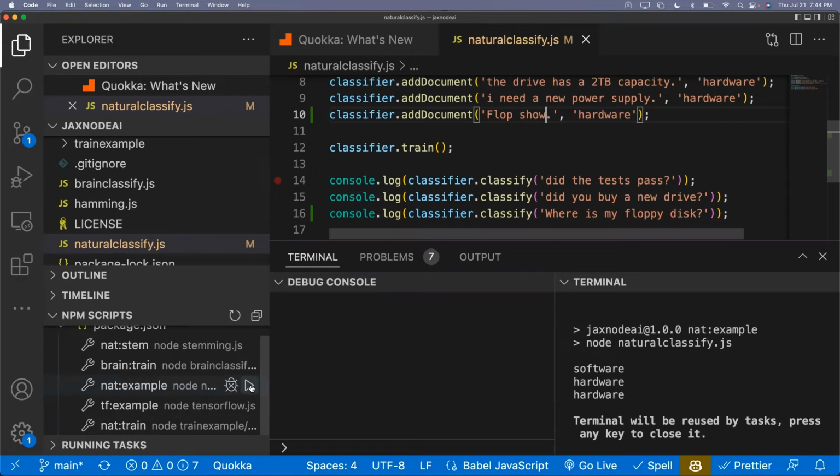But it is going to base the model off of keywords and parts of keywords. That's part of the stemming process, or more specifically the tokenization process, where it breaks everything apart into the base words, and it can actually break the words apart themselves to figure out how this is being used.